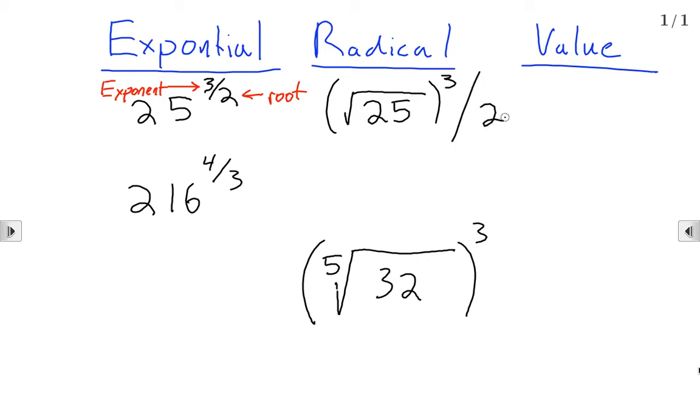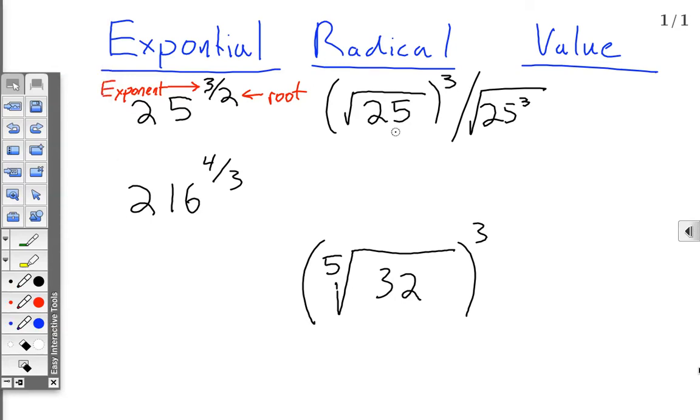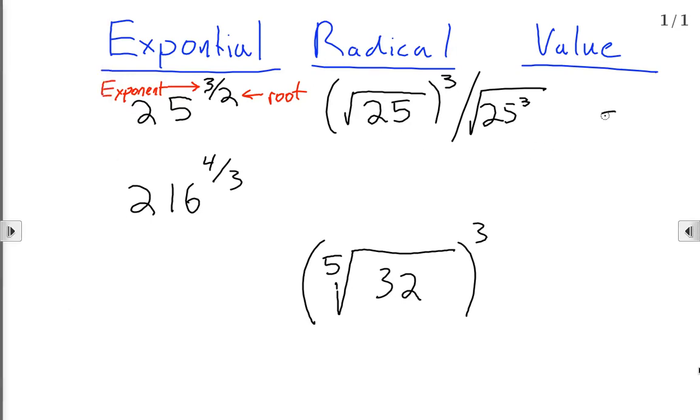So you could say it's 25 to the 3, and then a square root for the 2 value. And like I said, you do not have to write the 2. In fact, usually you do not, so let's take off that 2. The 2 is silent. So that's just the idea that if you have a fraction exponent, the bottom of the fraction tells you the root amount, and the top of the fraction tells you the exponent amount. And now we can go ahead and evaluate this, because we know what the square root of 25 is. It's 5. And now that we've done the square root, we can cube it.